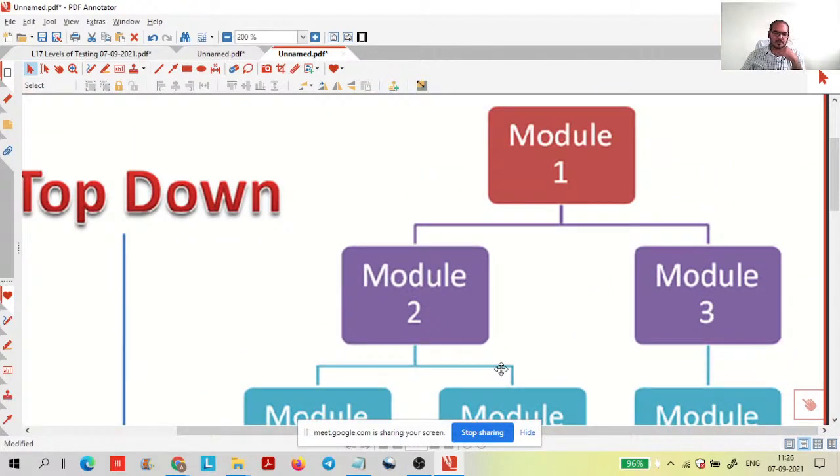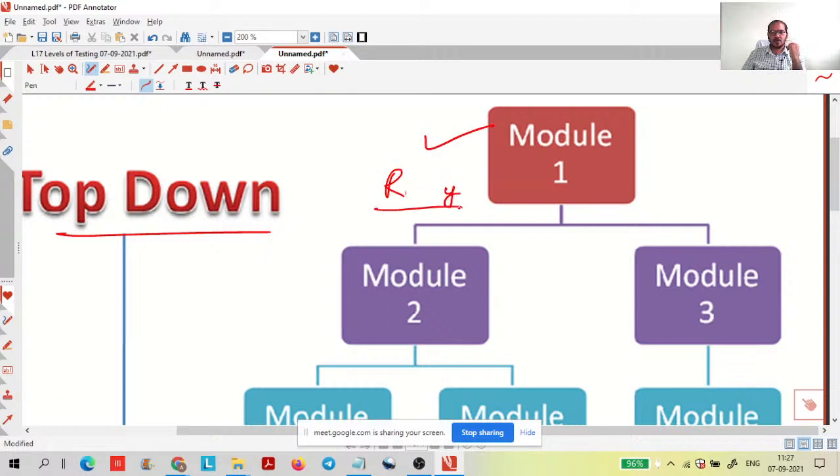So here what happens? Suppose in the top-down approach, this is a top-down integration testing technique. This particular module is ready, and this module they are still working on. It is in process, the team is working on this module.